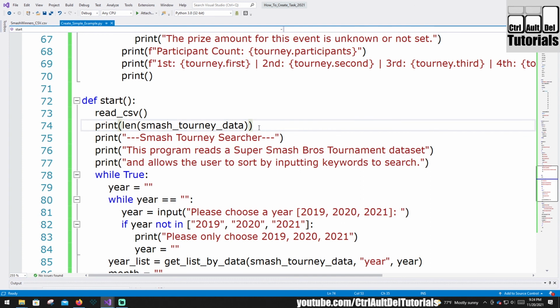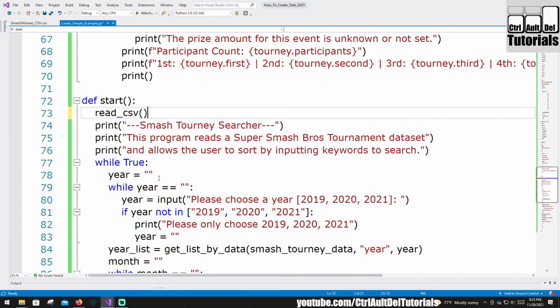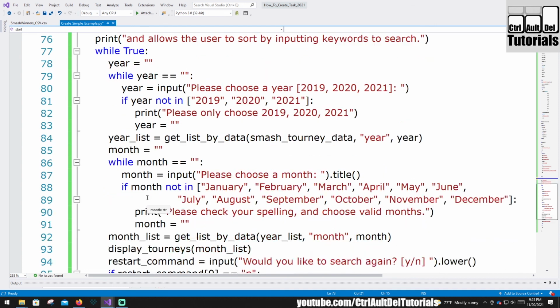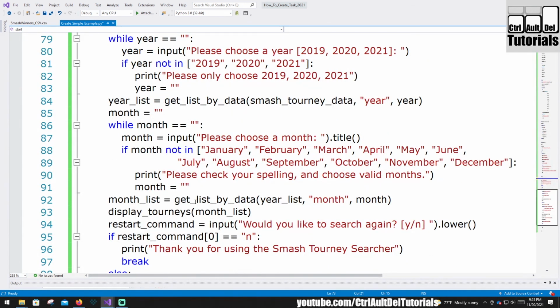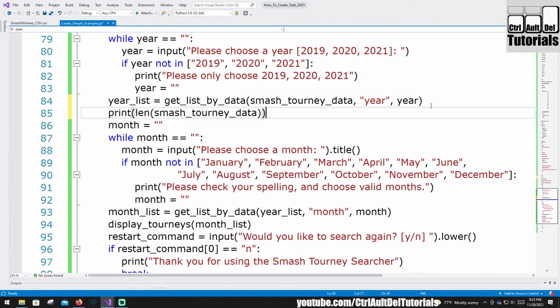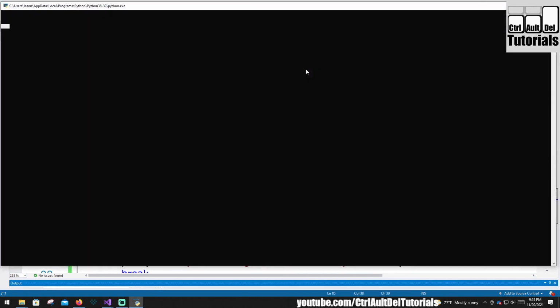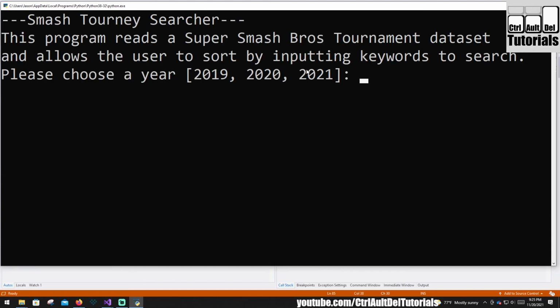Okay, so that's good. Now we can always comment these things out. I'm just going to use it again, but I'm going to change out the information. Okay, so here with my year. Before I get my information from my year list here. So before I get my month, I'm going to paste this, and I'm going to put the year list in there, because I should have information in the year list. So I can just troubleshoot these things as I go. It doesn't mean the program is completely botched and broken.